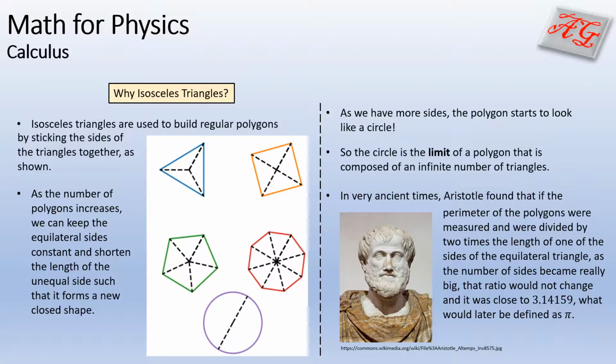Now there are several things to notice here. The first one is that Aristotle did this by using approximations made by hand. The second thing to notice is that he did this without any knowledge of the number 0. Today the number 0 seems common sense, but at that time there was no notion of the number 0. Impressive, I must say. The third important thing is the concept of limit.